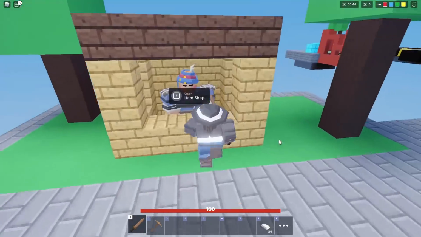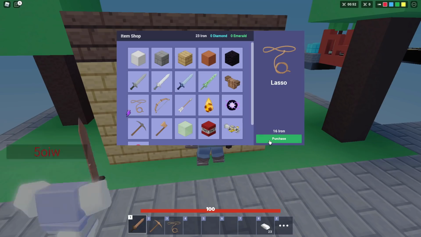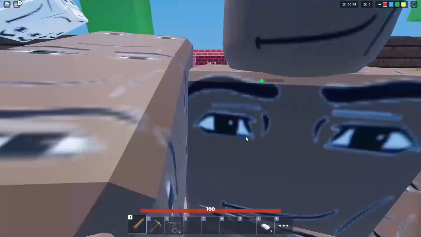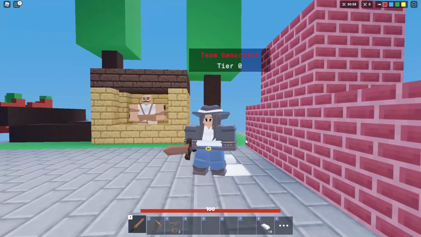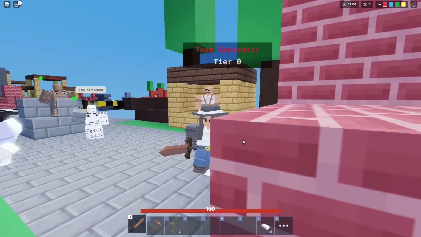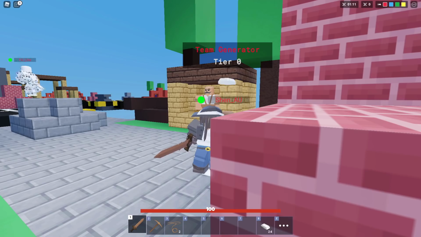I'm pretty sure this is the only kit where you can only buy one item that's not 20 iron, because the lasso is only 16 iron. For some reason, you can buy multiple, even though you can reuse the same one over and over again, so you don't really need to buy multiple. Either there's a glitch where you're supposed to lose it when you lasso someone, and it doesn't get used, or you're only supposed to be able to buy it once, but they forgot to make it under the shop where you can only buy it once.